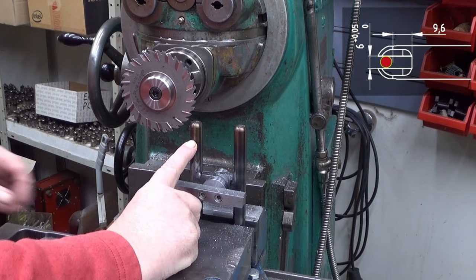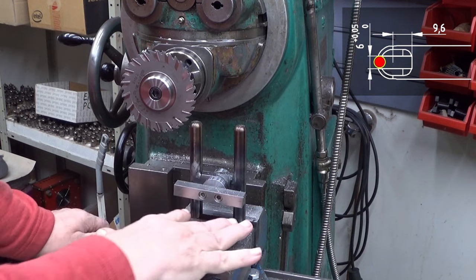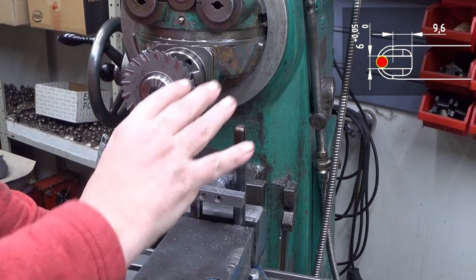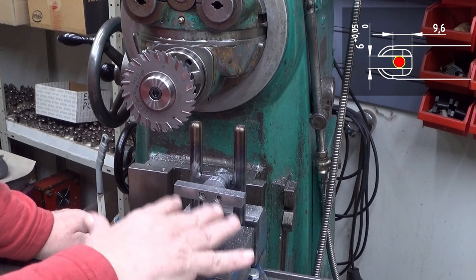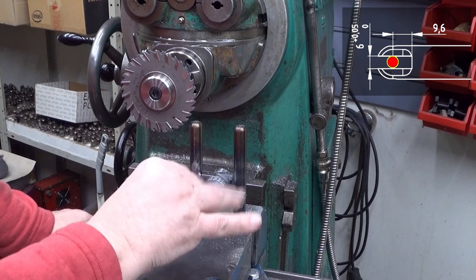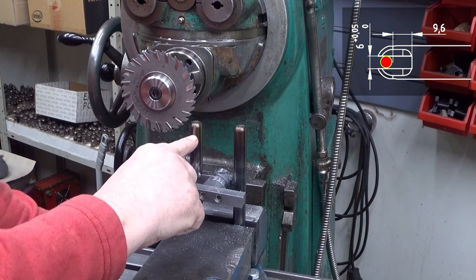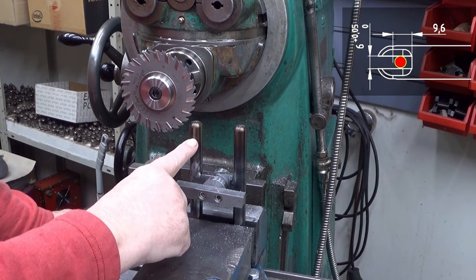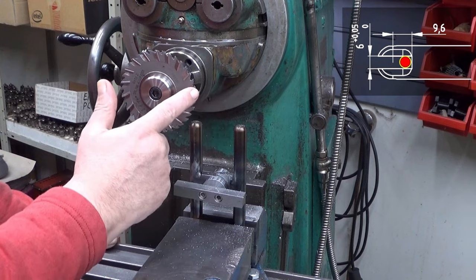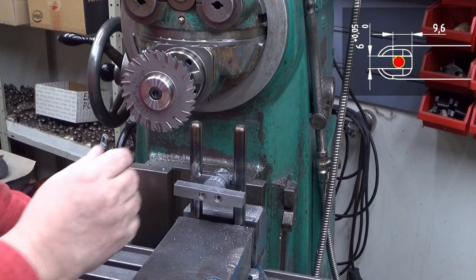So what I have done here is, first of all, I attached it into the vise and leveled it just with the vise bottom, so it's about level. And then I also touched the top of this, and then I have raised the table 18 millimeters. And then I touched with the side of the plate the back side of these rods, and moved it.